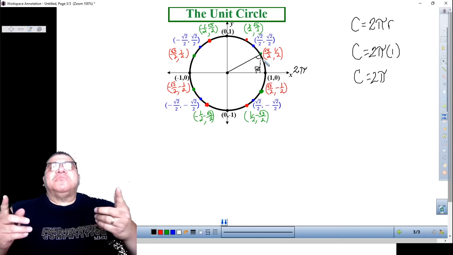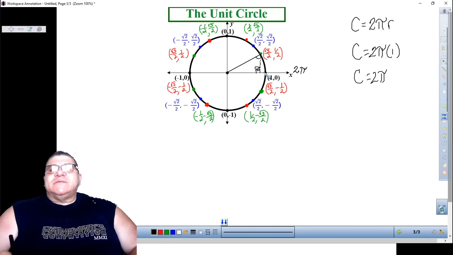Bam. So question, check this out, if from here to here, isn't that half of the circle? Yes. So if 2 pi is all the way around, what would I label up to right here, which is only half the way around? Once again, all the way around is what? 2 pi. So what is it up to right there? Pi.